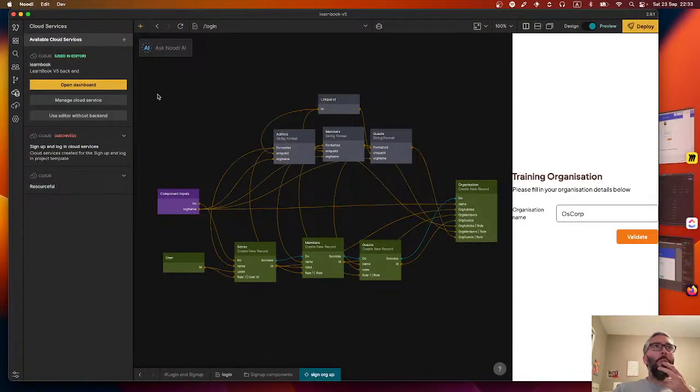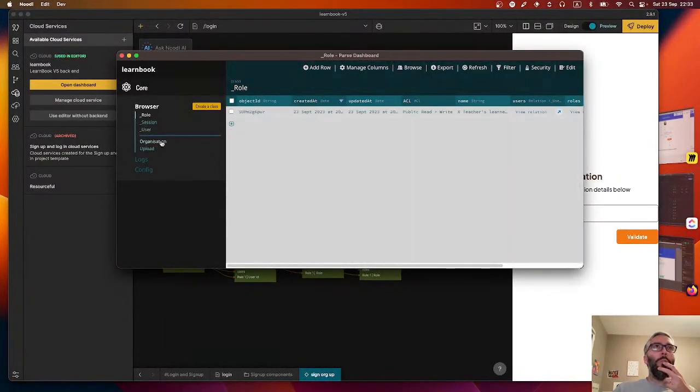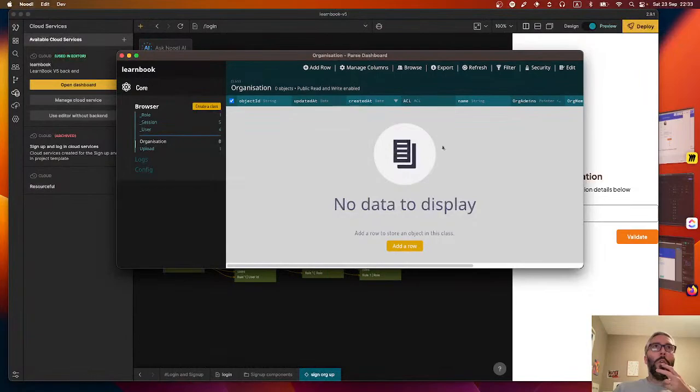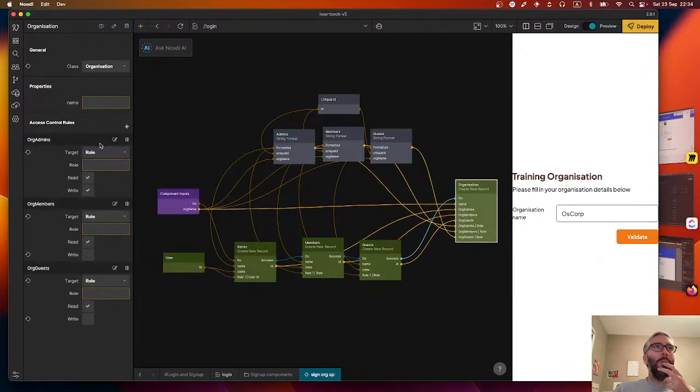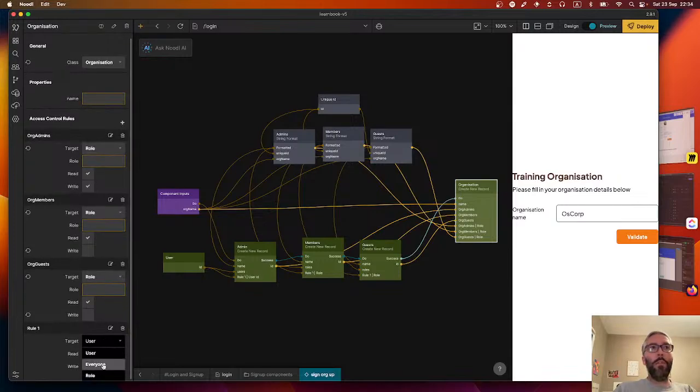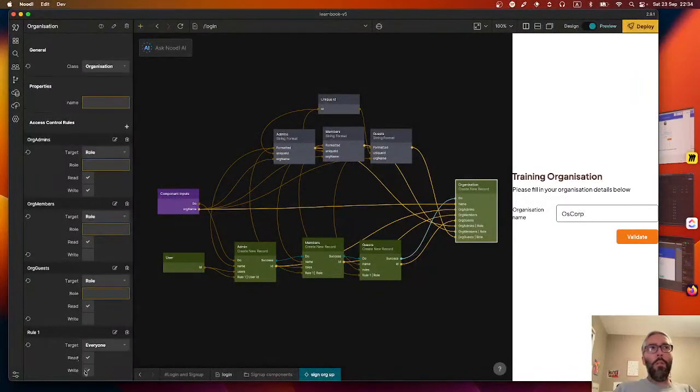It means that we can just go and turn off, at org class, all the ACLs should be created with no public read or write, because I haven't actually defined public read or write. If you want to have public read, like it's a product in a basket or in a catalog and you want people to be able to see it, then by all means go rule everyone read only, and that means that you get this public read rule in there. But if I turn that off, then these are the only 3 roles that will ever be able to do anything with organizations. I'll have to add people into guests if I want them to see the org.